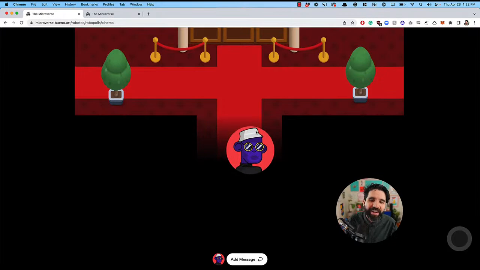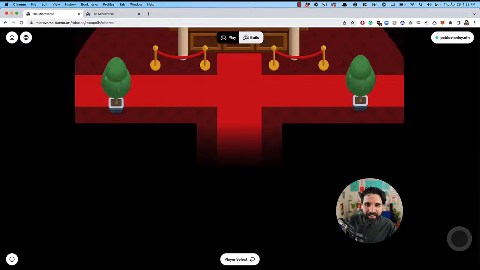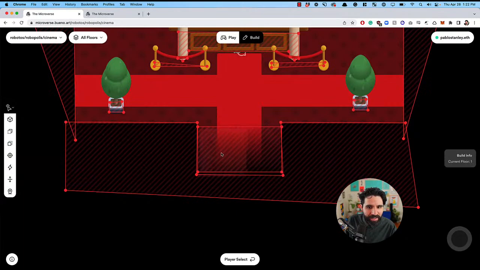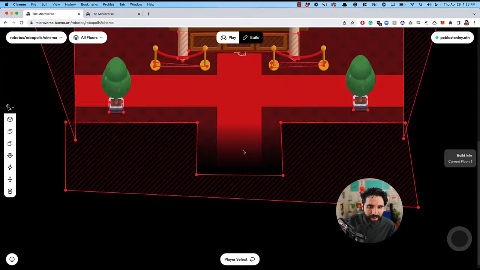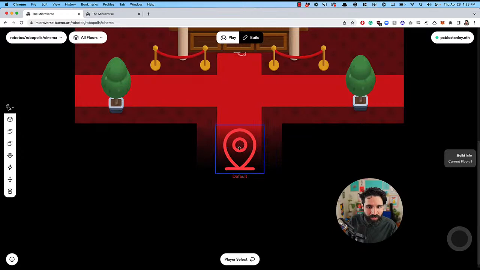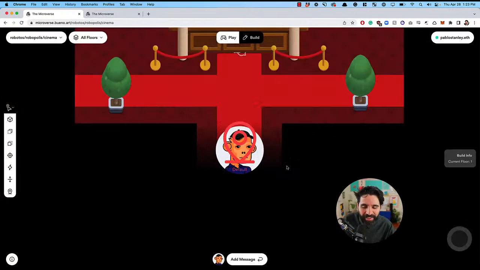Oh no, my cool monkey is trapped. You know what? I'm going to not select a character and I'm going to go to build mode. And apparently I did something weird with the hitboxes. Yes, I see what is going on. This shouldn't be a hitbox. It should be an interaction zone, but we're going to add it later. So now let's see where the spawn points are. The spawn point should be here. Now let's select a character. Let's select another monkey. There you go.